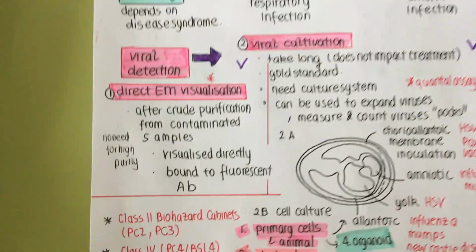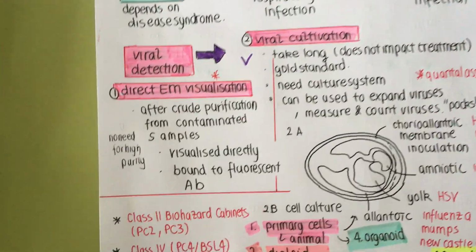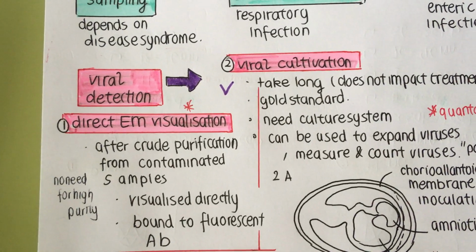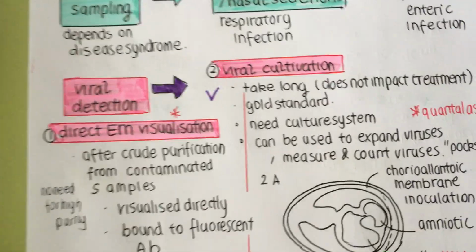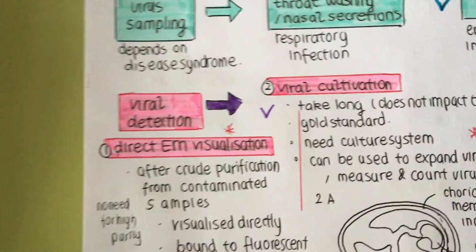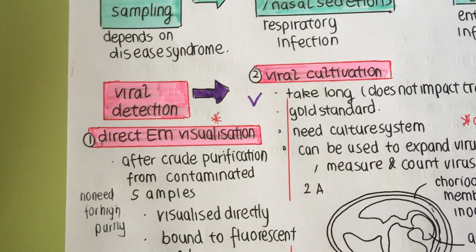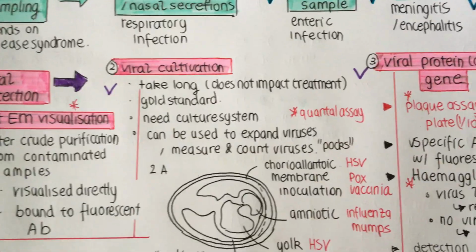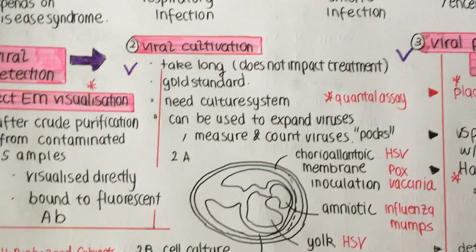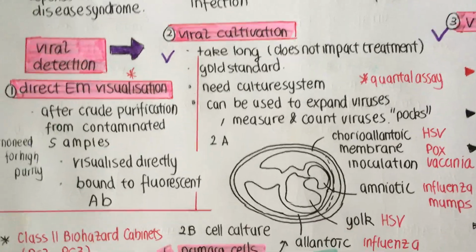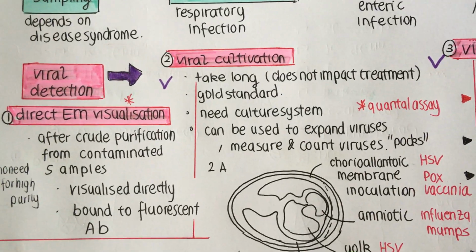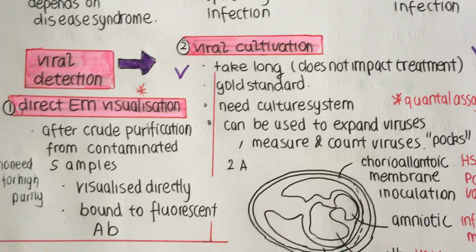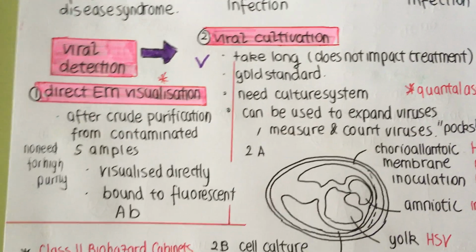In terms of viral detection, you can use direct electron microscopy to visualize its morphology. And this is taken after you roughly purify the contaminated samples. And then you can use antibodies to stain particular structures or features of the infected cell as well. Or you can use something like viral cultivation to grow it, and then you would be able to have more viruses to look at. Alternatively, based on its preferences and which mediums they grow in, you can also infer what type of virus it most likely is.